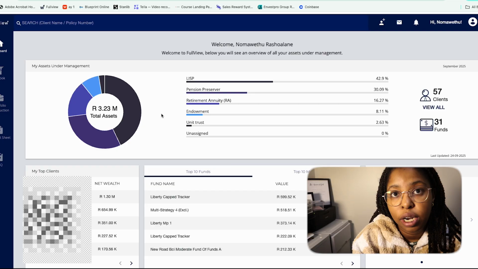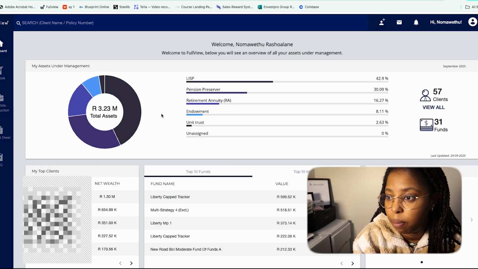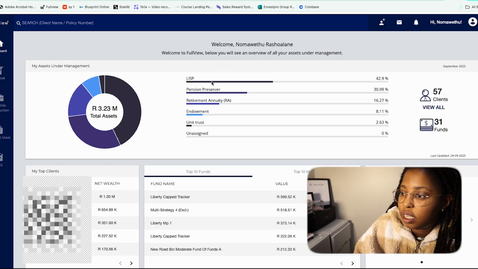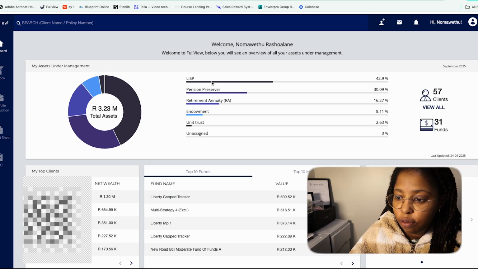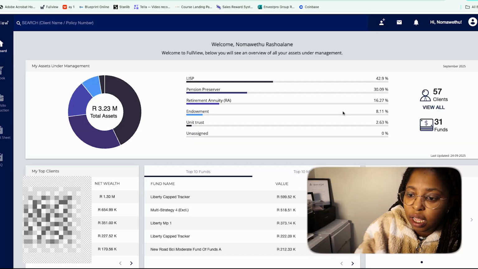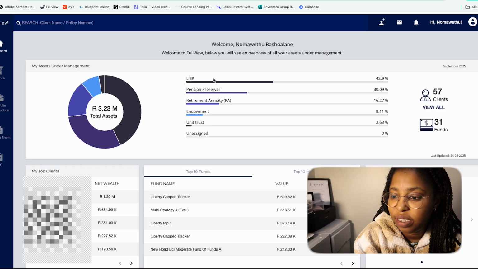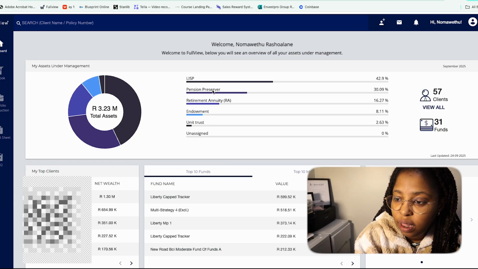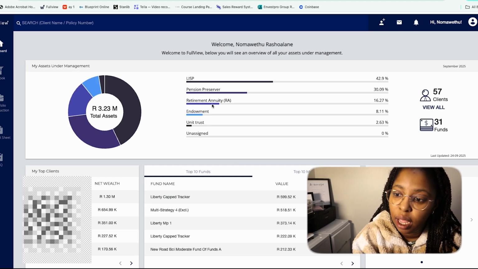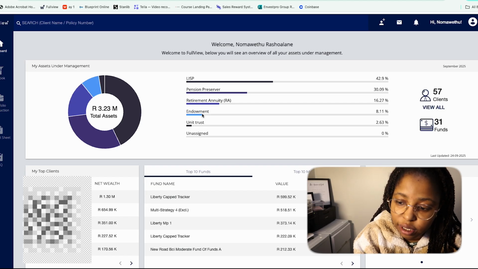Close to 4 million. I'm currently talking to other clients who are going to be investing some money with me, which is nice. And in total, I have 57 clients. Most of the money is made from a classic investment plan. Those are basically your long-term investments. Then I've got some pensions over there, some retirement. This is mostly where people put their money. It's also where I recommend, as well as endowments, because it helps you not have to declare with SARS.